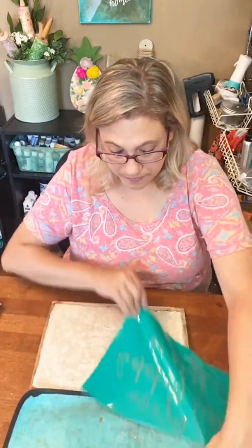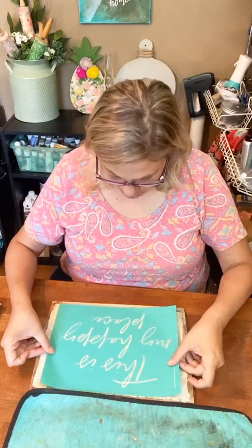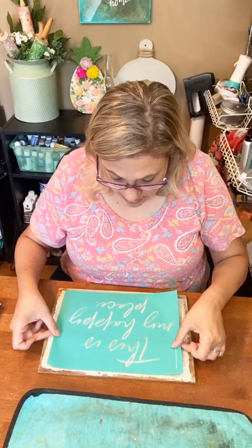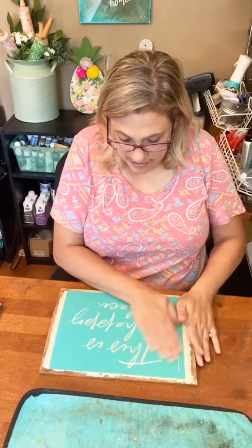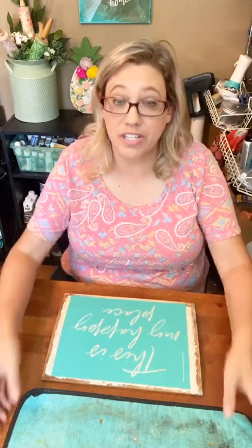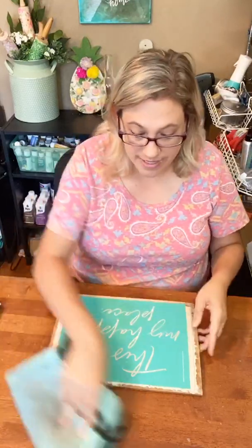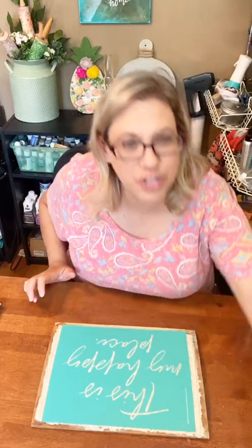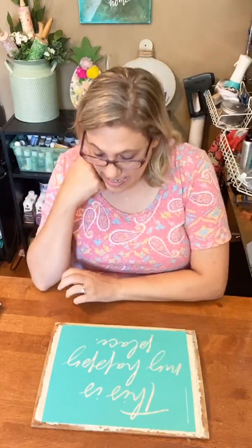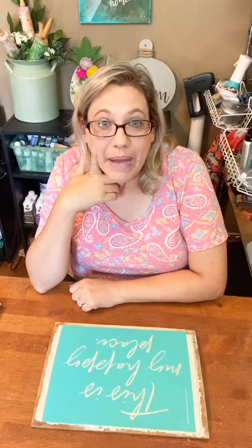Okay, so I've fuzzed my transfer. I am now going to place this as centered as I can. Now with this one, I'm just going to do black paste because I want that bold look, I want it to stand off a little bit from this. Since it's the only thing that's going on this surface, I figured black. I was going to do a deep brown, but I'm thinking the black might be better.